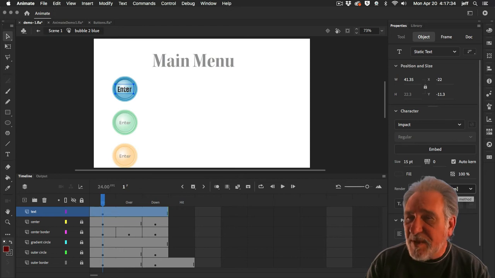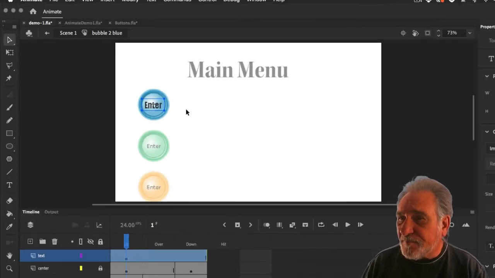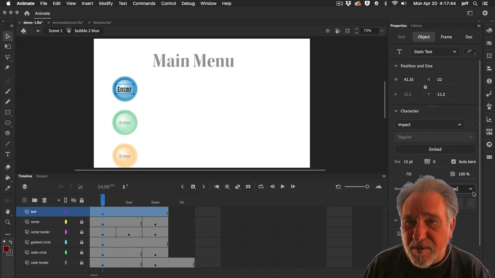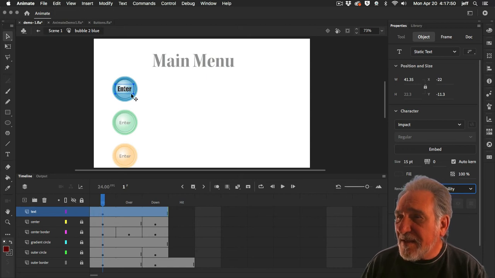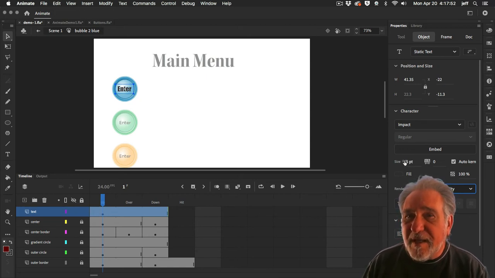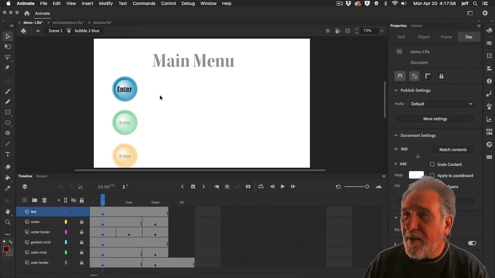properties menu, it says bitmap. That's always the default for buttons. And bitmap, if we zoom in on that, looks kind of crappy. And so what we want to do is select that, and go anti-alias for readability. And then suddenly that looks a whole lot better. And even now I can make it a little bit bigger, just to make it look kind of cool. All right.